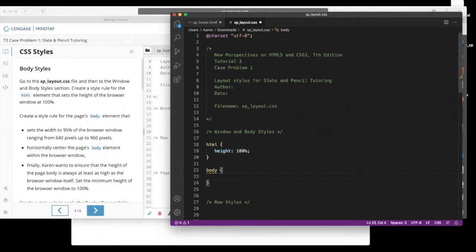And horizontally center the page's body element within the browser window. And ensure the height of the page body is always at least as high as the browser window itself. So we set the minimum height of the browser window to 100%.